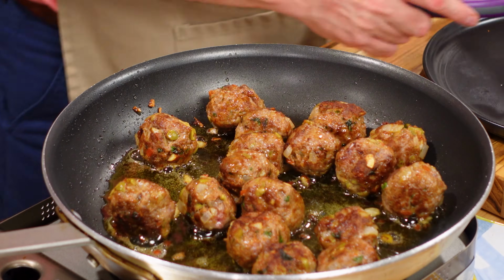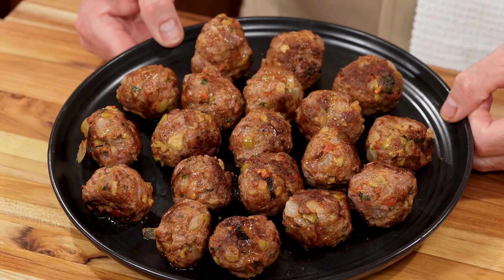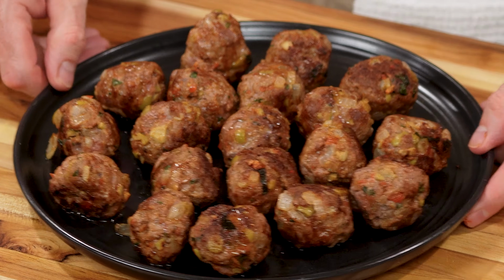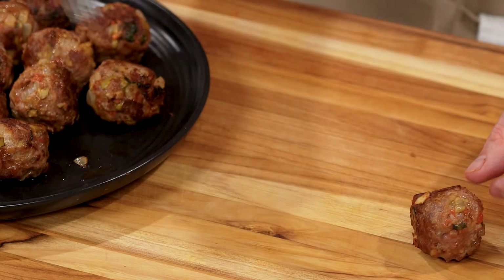Here we are, our meatballs are all done. Look how beautiful they are. Glorious. And I wish you could smell this because, wow, all those spices, the aroma is hitting me right in the face and it's wonderful. Now let's give these a little taste. I'm gonna take a couple.